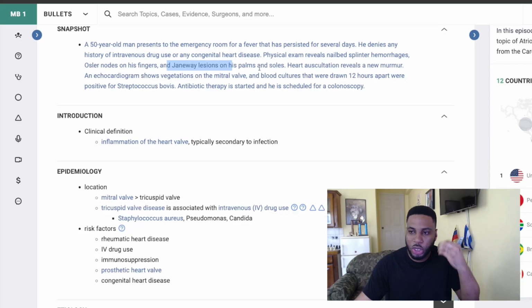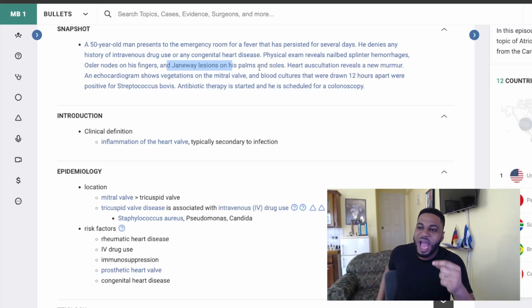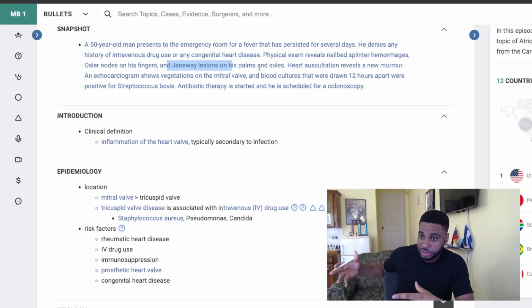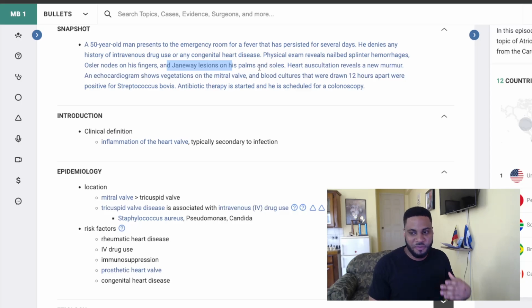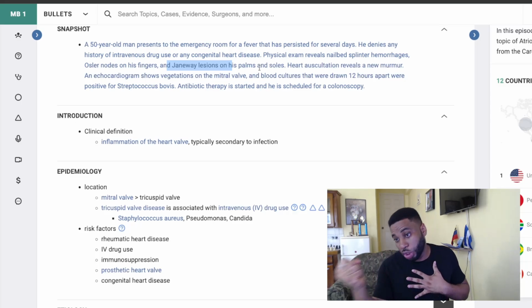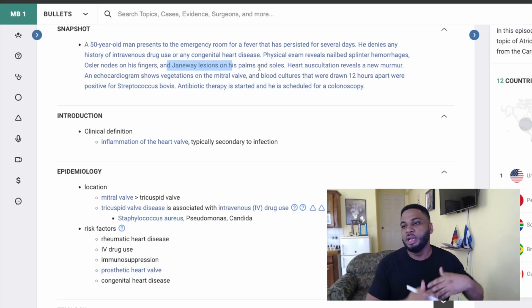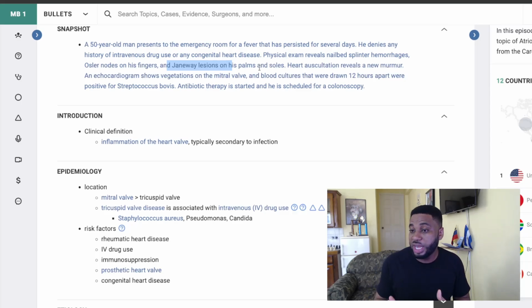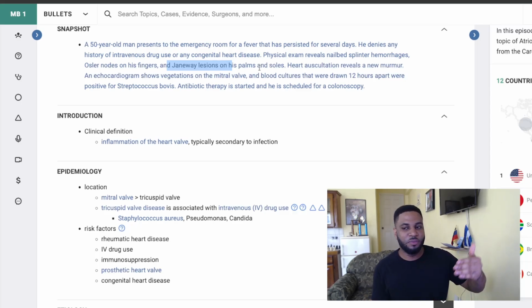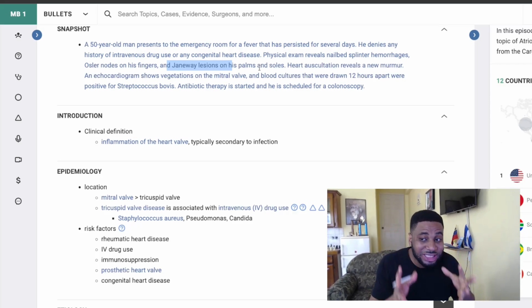It keeps your mind ready to know what this patient should look like. And for every disease you study, take note of this, you have to ask yourself how a classic patient with that condition is going to present. Does that make sense? So if you're studying myocardial infarction, how will a classic patient with myocardial infarction present? It's going to be a man in his 40s, 50s, or a woman in her 60s maybe, presenting with what? Chest pain, substernal chest pain. Very important, right? It feels like crushing pain radiating to the jaw or the left shoulder, something like that. That is the classic presentation for myocardial infarction. Or if someone has aortic stenosis, you're looking for chest pain, shortness of breath, syncope. You know that is the classic presentation for aortic stenosis.